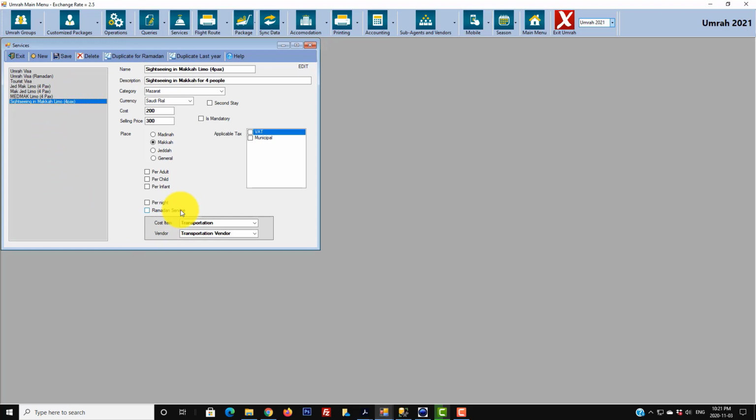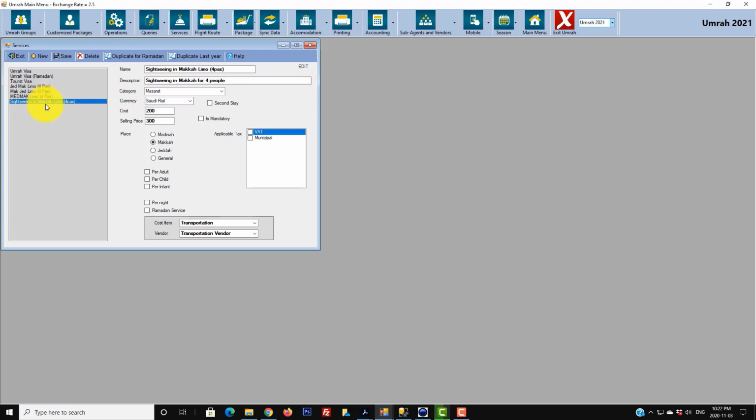If you jump into this system right away, if you jump into Umrah right away, and you try to add the service without having a cost item or vendor, each time you're adding one service, you're gonna have to access the settings, identify your cost item and vendor. And if you don't enable the full accounting, you will not be able to use the system to calculate your profit and loss at the end of the season.